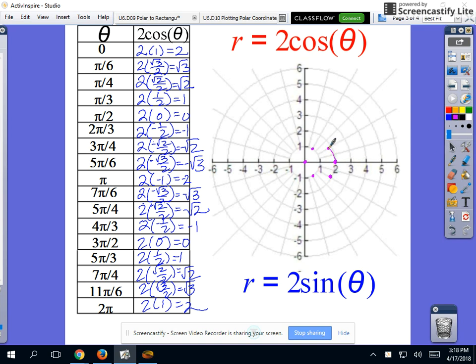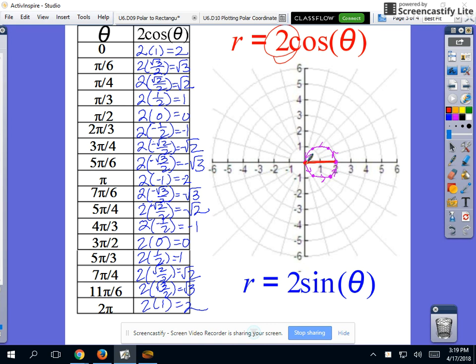So what you just did was you made a circle. A couple things we need to make sure we see happening. Here is the diameter, and always will be for these circles in this form. So anytime you have a number times cosine theta, you're going to have a circle that is hugging the x-axis, and just hugging because it's around it. And then it goes out a diameter of 2, and one of the parts is the pole.